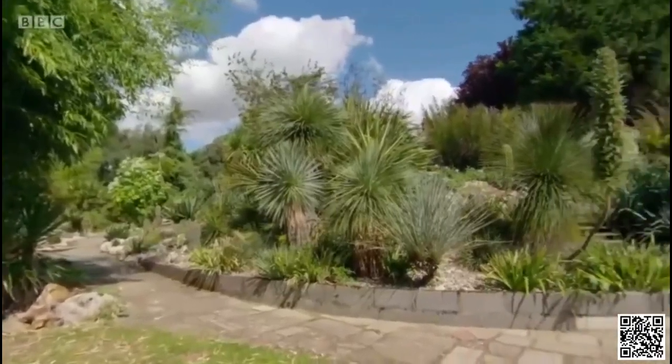Well, I can see it's an incredibly high maintenance garden, but it's also a very, very beautiful garden, so thank you so much for showing it to me. You're very welcome.